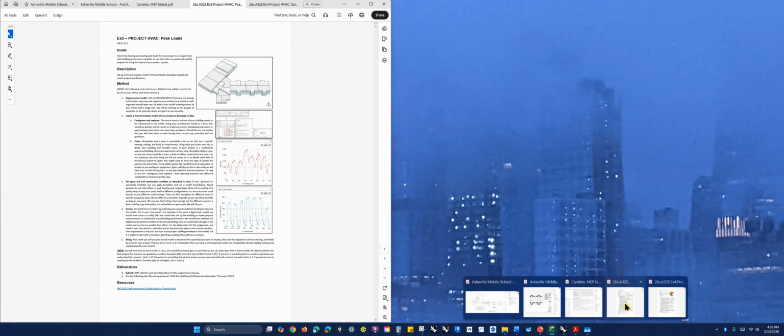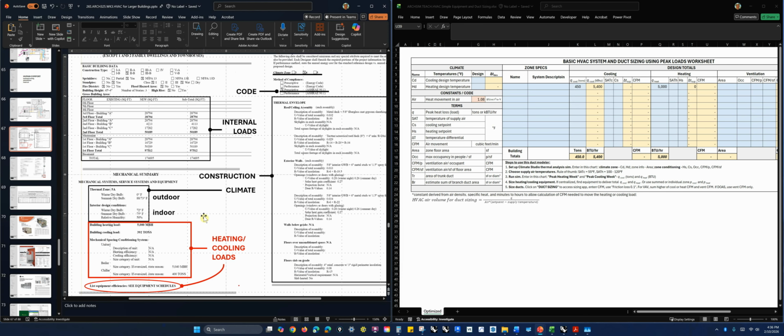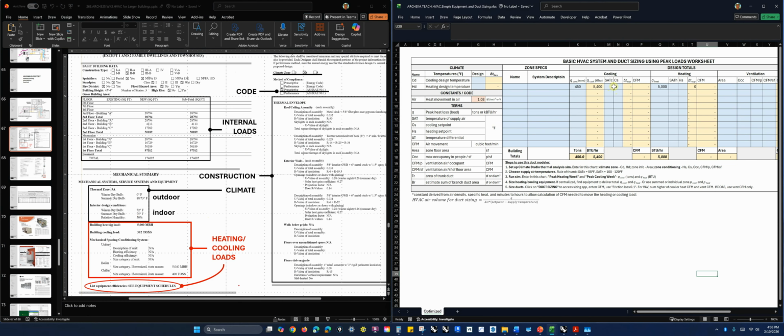But the idea is that you don't always have the same set point, because in the summer the set point's usually higher, because people usually are wearing less clothing and you're just acclimated, and in the winter it's a little bit lower. But wait, what am I looking for? I'm looking for this. Their set points were 72 and 75 in the plan, so I'm going to set it to that. So I'm going to say my cooling set point is 75, and my heating set point is 72. So that's what I want the room to be heated or cooled to.